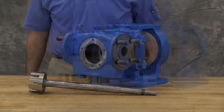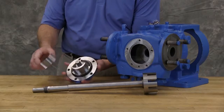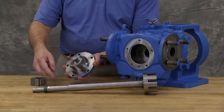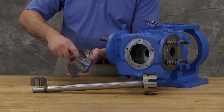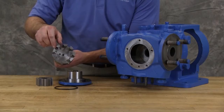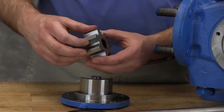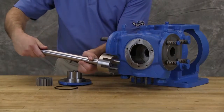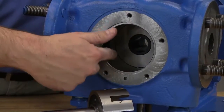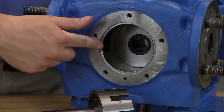Take care in removing the rotor and shaft to avoid damaging the bracket bushing. Remove the idler from pin. Remove the O-ring from head. Inspect pump parts for wear, particularly critical parts such as the idler pin, idler bushing, bracket bushing, idler gear, rotor, shaft, and casing. Check parts for nicks, burrs, and excessive wear. Burrs left on the shaft can damage O-rings on the seal sleeve during installation, so they should be removed with a fine grade of emery cloth. Replace any worn components. Clean the rotor hub and casing bore and make sure both are free of dirt or grit.